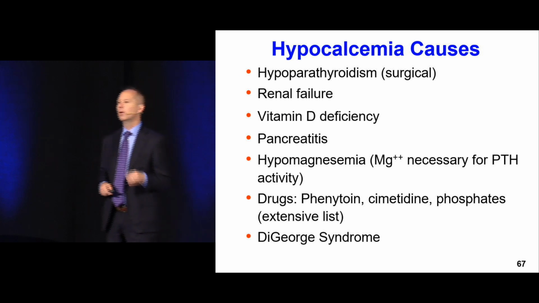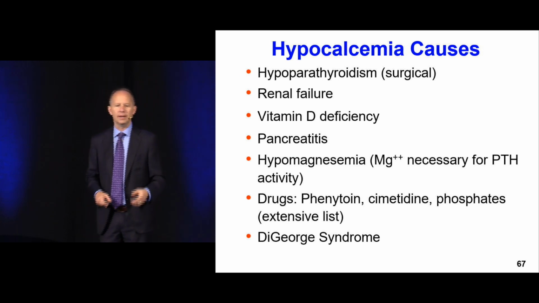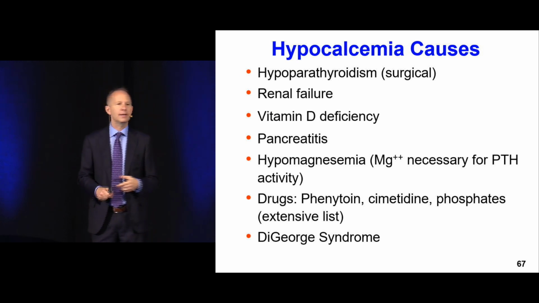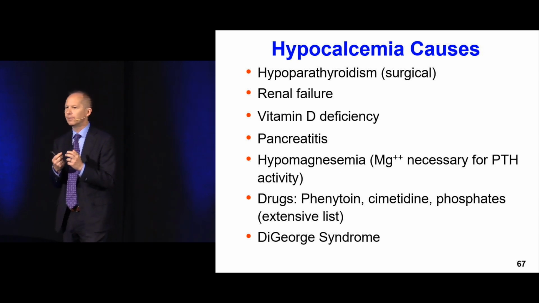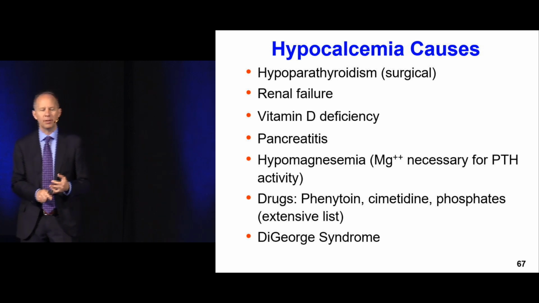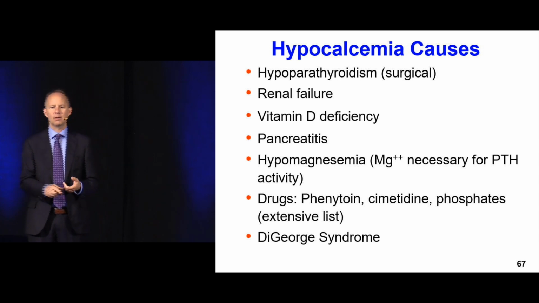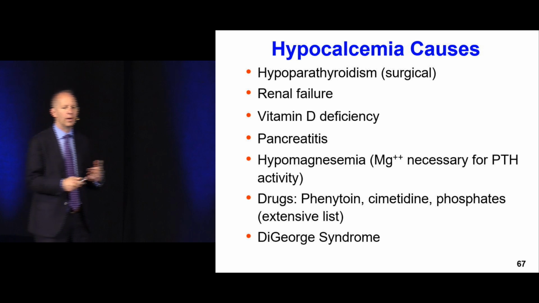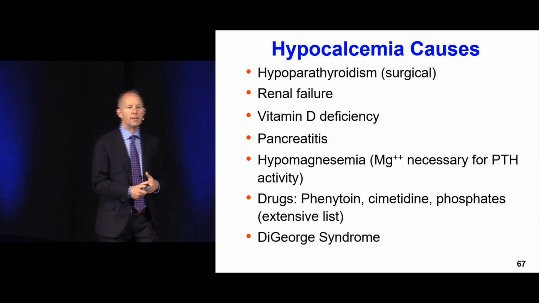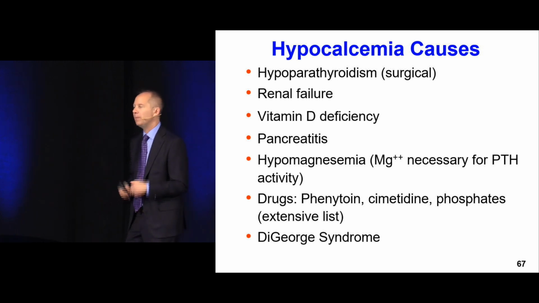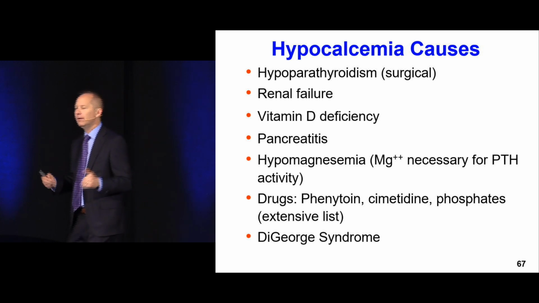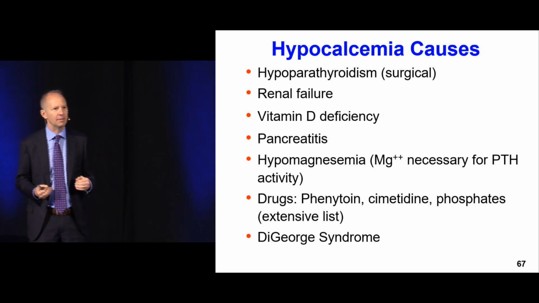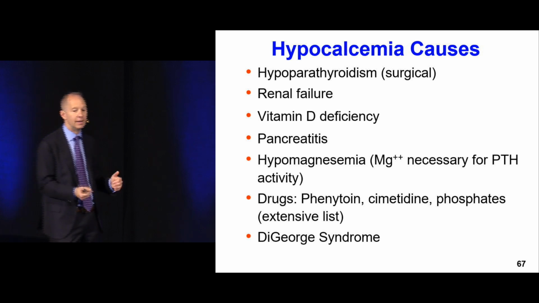Low calcium causes: you mess with one of the big three. Hypoparathyroid, right? They're taking out your thyroid, and they accidentally took out your parathyroid glands too. Renal failure, because the kidneys aren't working, and vitamin D deficiency. Those are the big three. Pancreatitis, remember Ranson's criteria? Patients with bad pancreatitis actually precipitate out their calcium, so they get a low calcium because it's so severe.